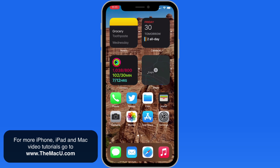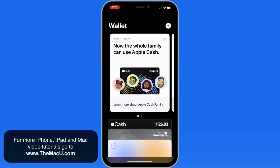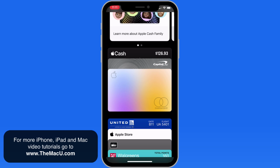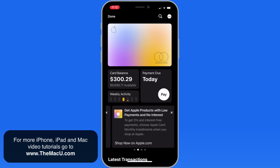Once approved for an Apple Card, it will exist inside the Wallet app on your iPhone. For me, the biggest plus of using the Apple Card is the transparency. Every transaction, payment, due date, and possible interest charge is made very clear right here in the Wallet app.